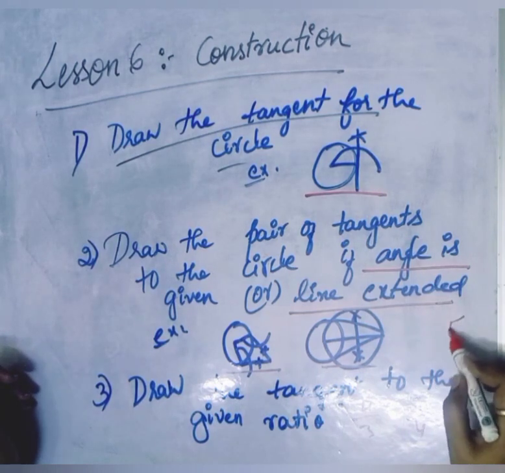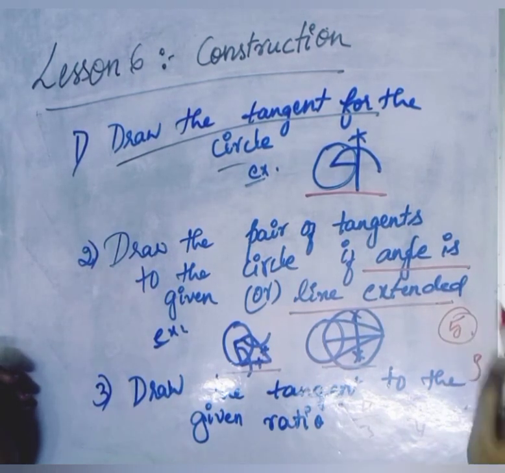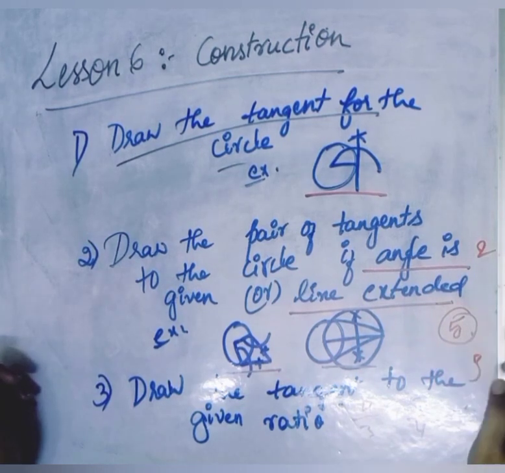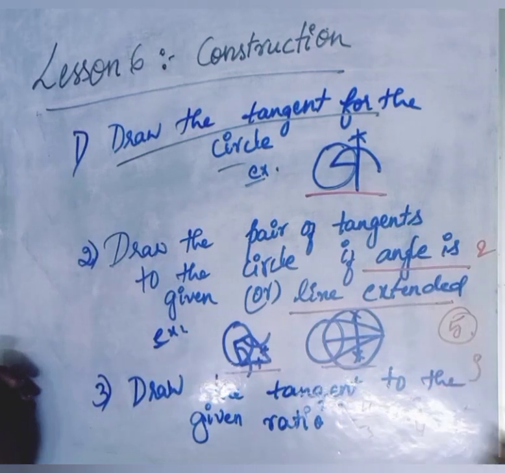That means totally from this lesson, 5 marks. One is a 3 marks question, another one is 2 marks. For the circle, 2 marks, and for the triangle, you will have 3 marks. Like that, the question will definitely come.